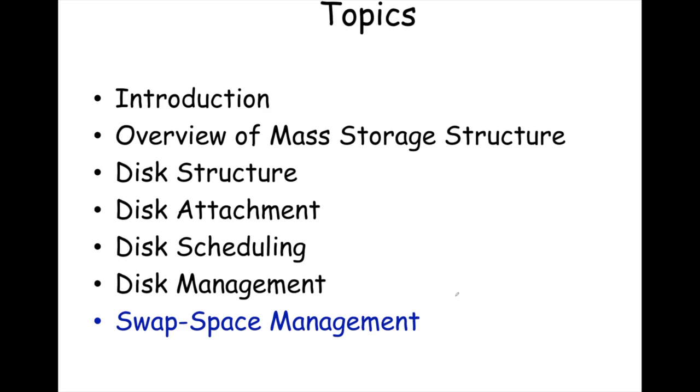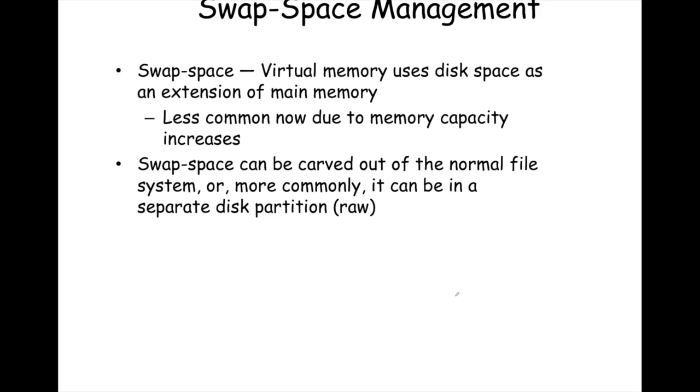So let's take a look lastly at swap space. And again, we said swap space is used by the paging system, virtual memory, to offload chunks of processes, their pages from frames, in order to free up frames for use by processes that might need them. And so for swap space management, virtual memory uses your disk space as a type of extension of your main memory. And so as memory capacity increases, swap space is less needed, but in many cases, most operating systems today, you're going to set up some kind of swap space.